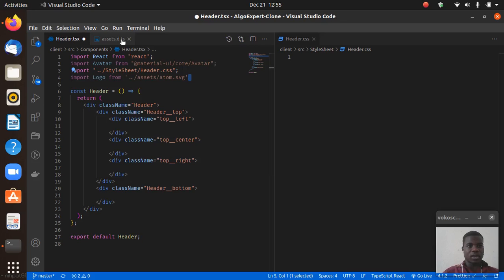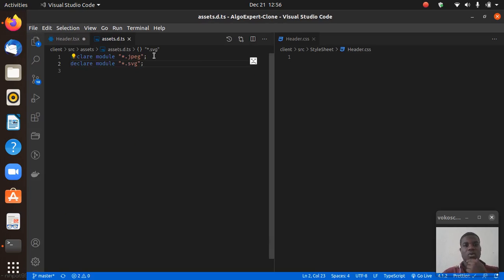This is how you declare what we call type for your assets. So remember that it was not working for an SVG, so we had to declare its type. So the same applies for, let's say, JPEG, or we wanted to have a GIF working, things like that. So this is how we would declare things. So you declare your asset files like that, because it wouldn't know.